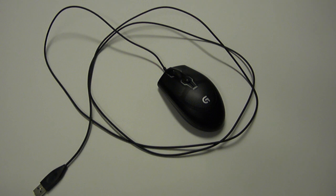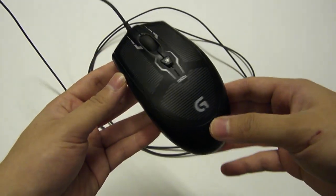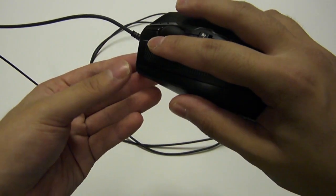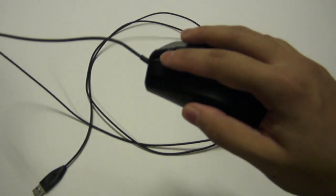Alright, and we're back with the Logitech G100s mouse. Something I noticed in my testing of this mouse is that the coating actually works. It works really well. I'll admit I don't have crazy sweaty hands, but I do have a tendency to be a little sweaty, and it can get in the way of grip sometimes. I've used other plastic mice, and the grip's okay, but the coating on the G100s in comparison is really, really helpful. I could even tell the difference simply by having my thumb rested here and my middle and pointer finger rested here. You can actually feel there's a bit of a difference in the grip, especially after your hands get a little sweaty for whatever reason.